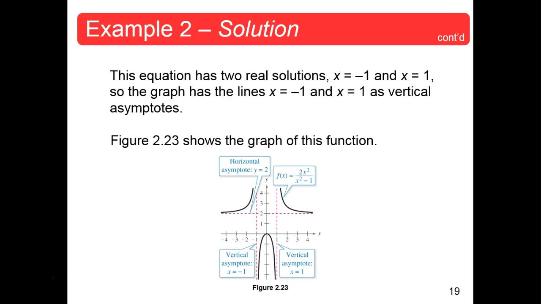Okay, this is what it looks like then. Okay, x can't equal negative 1, x can't equal positive 1, y is equal to 2. Okay, could you graph it from there? No. You need more information. Okay, now, they aren't telling you how to do this yet, but I'm going to go and give you a hint. Okay, what you do here.